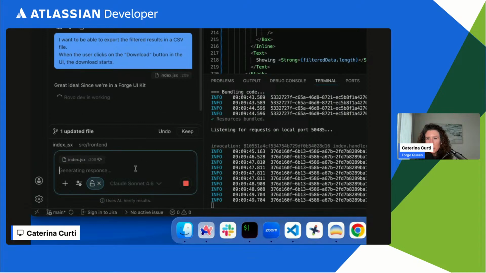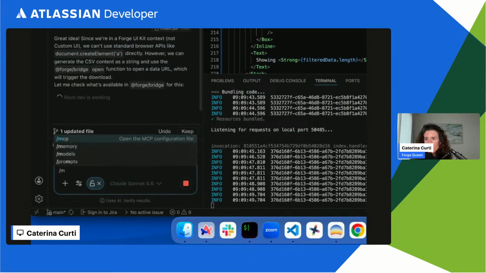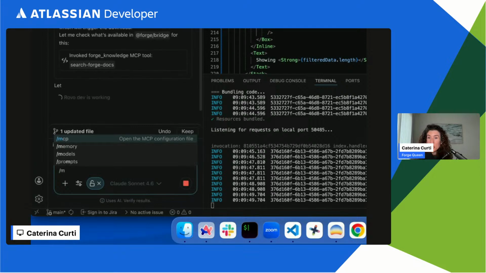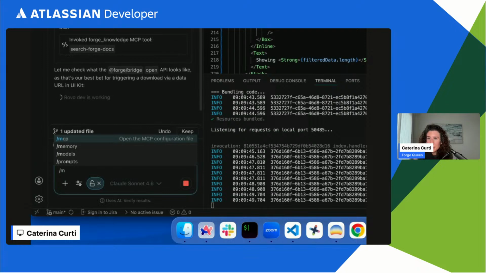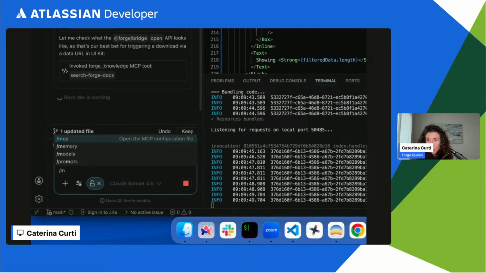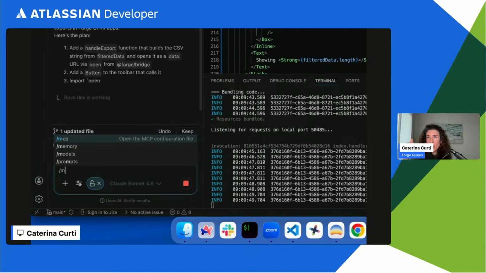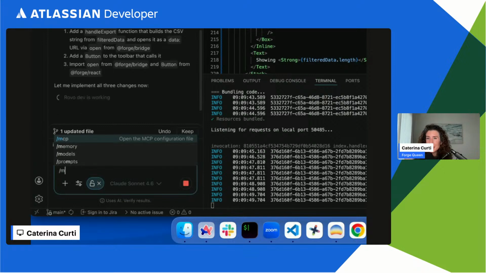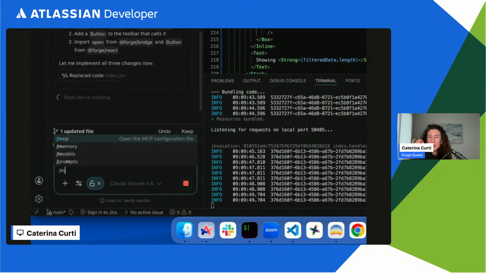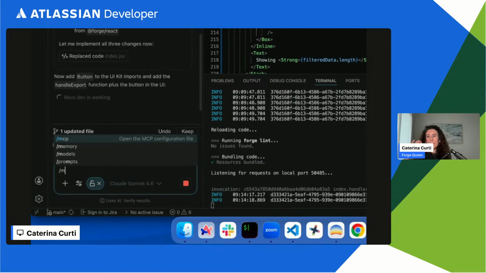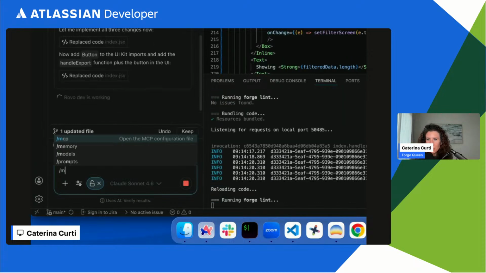And what I also wanted to share, and this is a very important detail, is that I'm actually using the Forge MCP server in Rovo Dev. So our Rovo Dev here has some specific, guided, detailed information and knowledge about Forge.